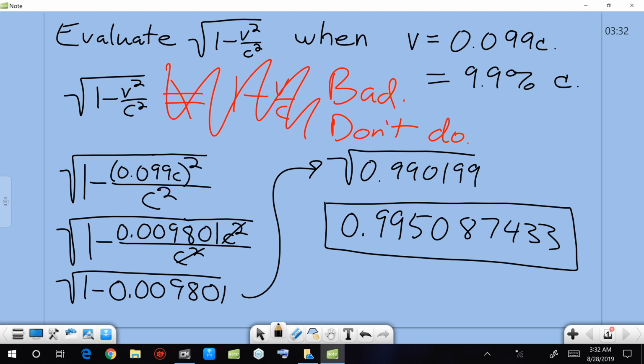And at this point, especially when we're learning this, the idea of keeping the right number of sig figs is kind of just out the window. When you're doing these relativity problems, just keep a bunch of them. Keep at least 5 or 6. There are still rules for doing this correctly, but for now, just keep a lot of them, and that will be your answer. So hopefully that helps.